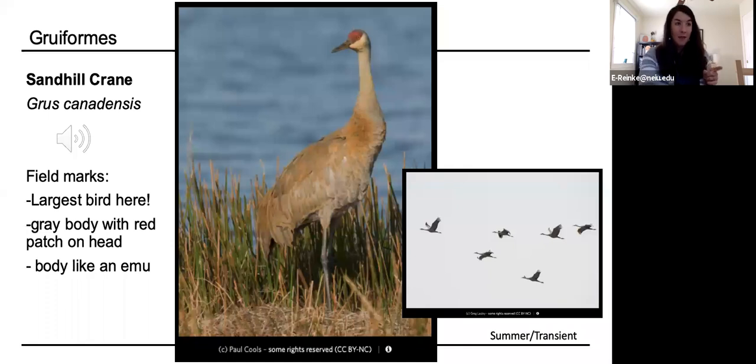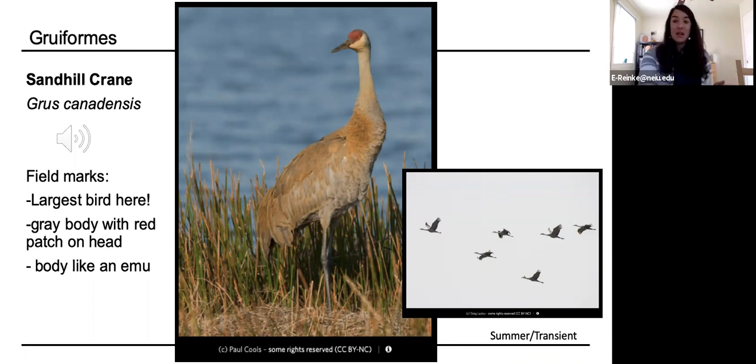But what's cool is they fly in these V's like geese. But they're really easily ID'd, not only by their body shape, which looks really different from geese, but they actually do that call while flying. Just 2 weeks ago, I was at an apple orchard just outside the city, and 3 sandhill cranes flew over making those crazy noises. So I got really excited, made all my friends stop, and we all looked up, and I had my binoculars, of course. So it was really cool to get to see them.